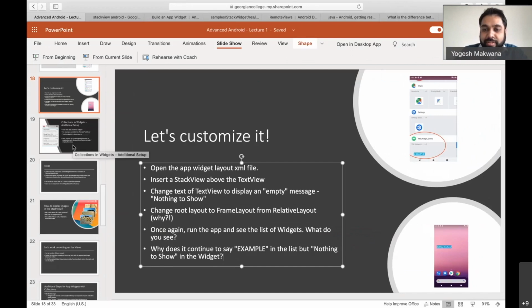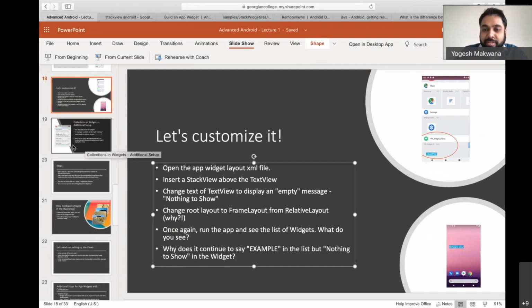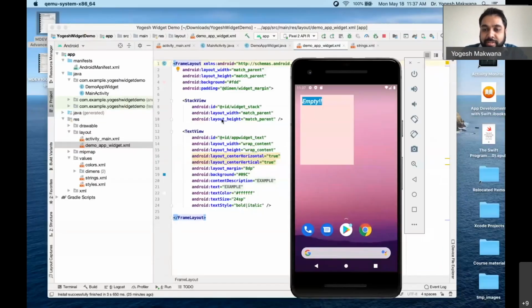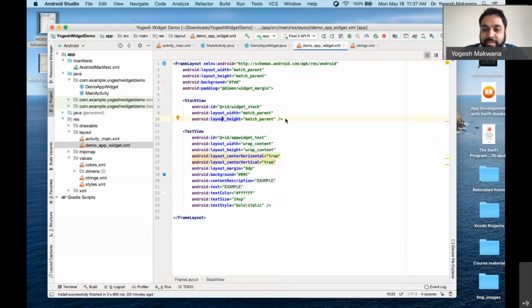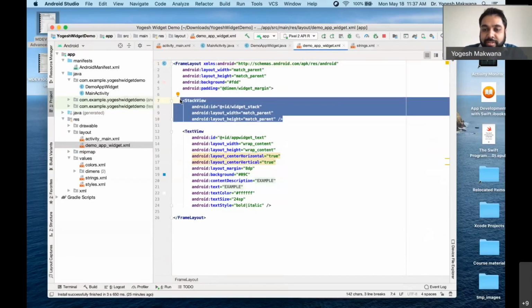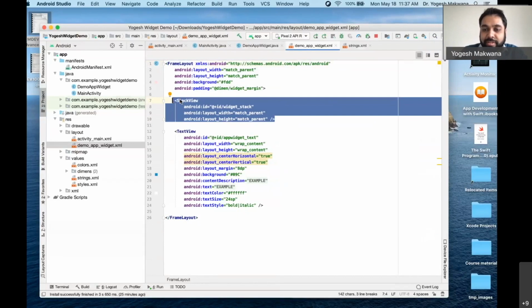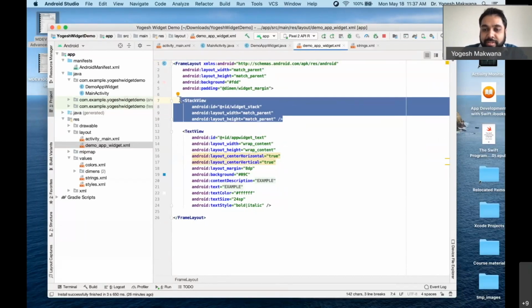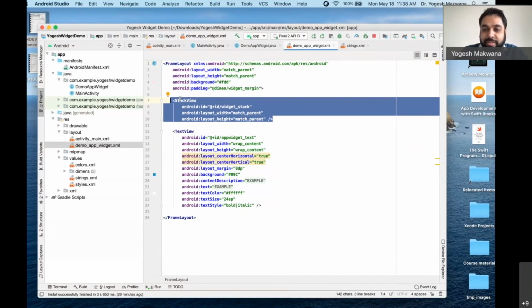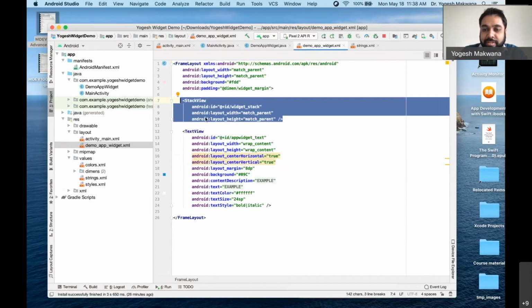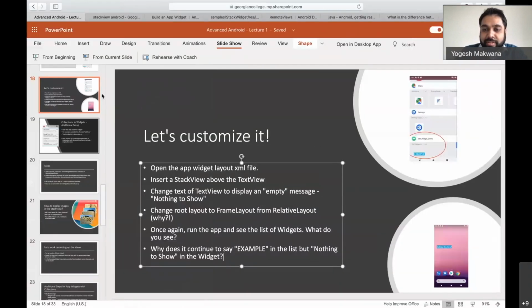What is our next job? Now, what is happening is, we added a stack view here, right? But where is the information that is going to belong in this stack? That's one question we need to answer. And the second question is, whether it goes here, if it's coming from Java, how do we do all of that? So that's what we are going to address now.